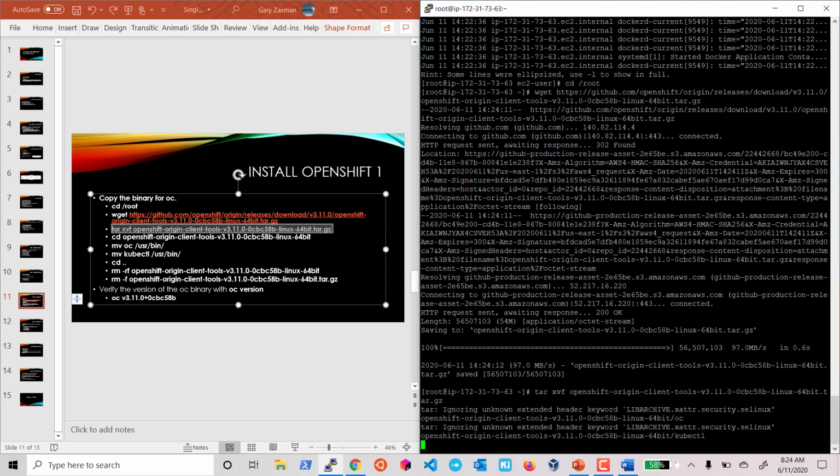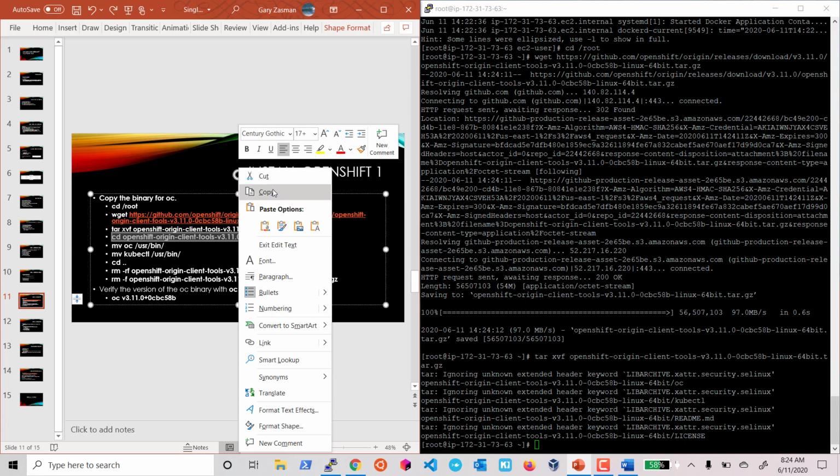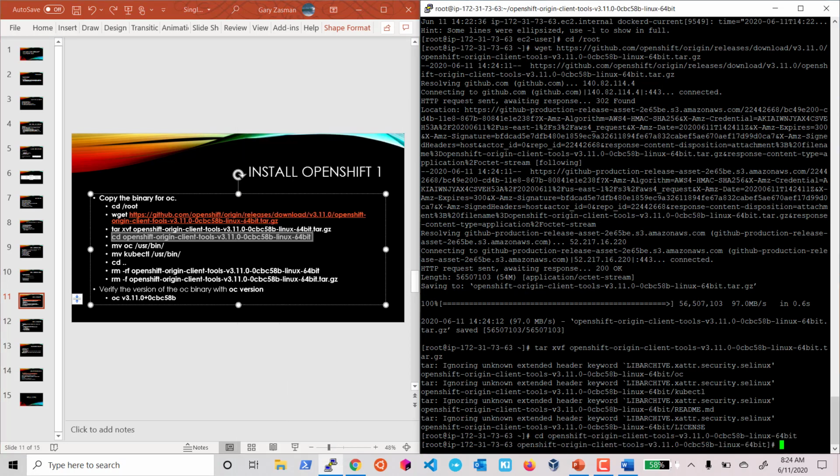Let's do a tar. Change the directories. We're in the directory. Let's move the OpenShift cluster binaries.